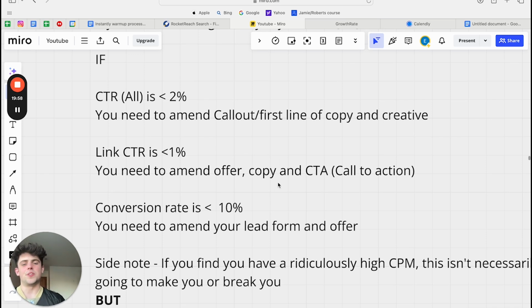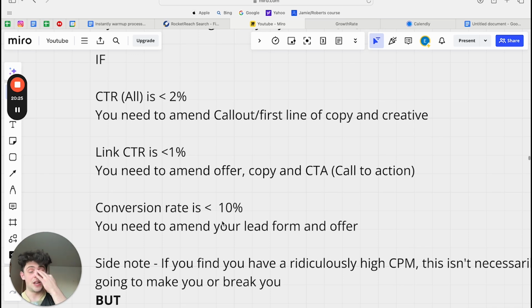But then they go on and they see on the lead form that it says something completely different or unrelated to what they clicked for. For example, you're trying to sell a free guide using a lead form, and they click through to the lead form, and it says, "Tell us when we can speak with you." That's got nothing to do with the free guide, so they're not going to submit. You know what I mean? I hope that makes sense.